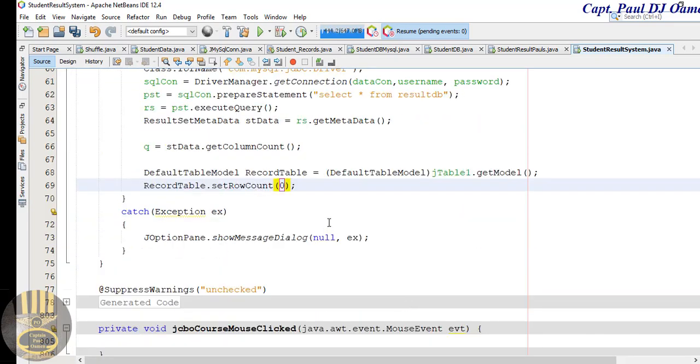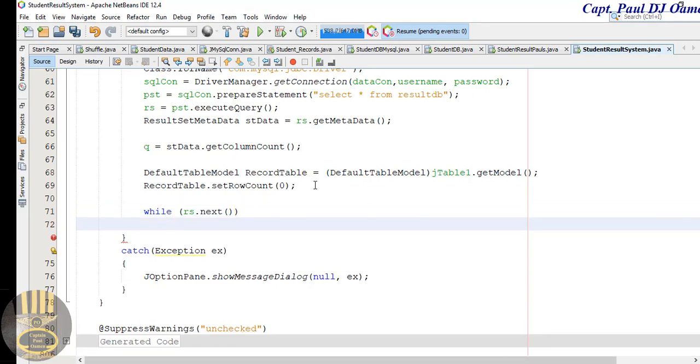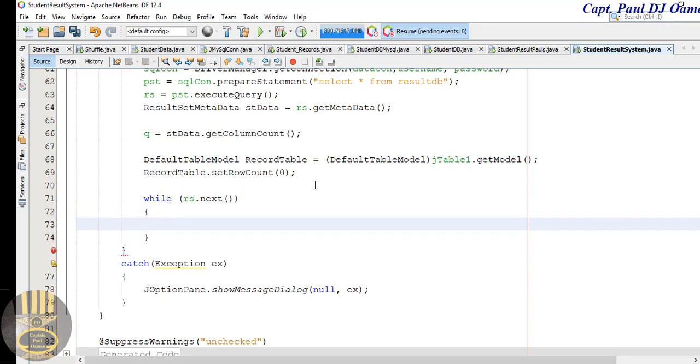Now I'm going to use a while loop, rs.next, and there's a vector column, Vector columnData equals new Vector.